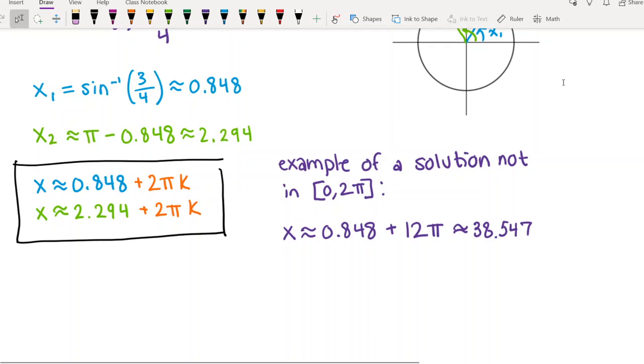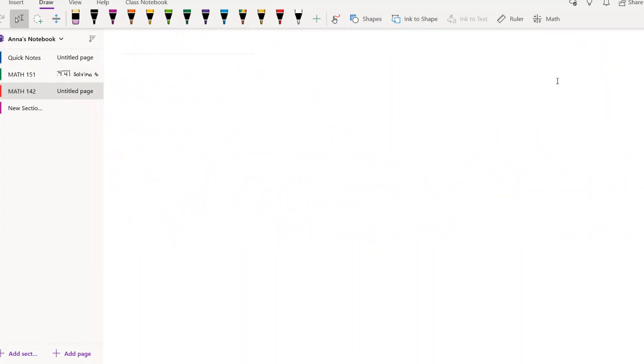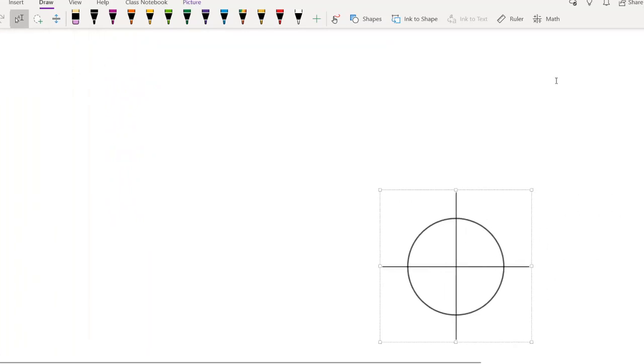So I just wanted to really show you, and that's something that I might ask you in the future on a quiz or a test. I want you to be prepared to not just go through the motions of this procedure, but also understand how to come up with other solutions other than the two that you wrote down initially. Okay, so the next example we're going to do is going to be a little bit trickier, or it's going to bring in something different that you're going to need to know for the online homework.